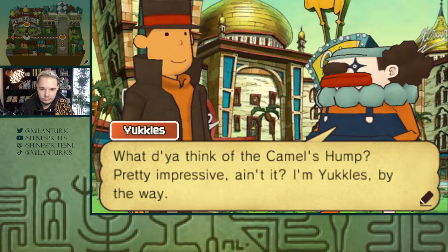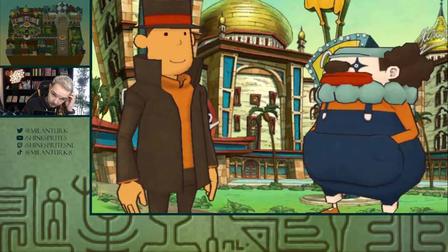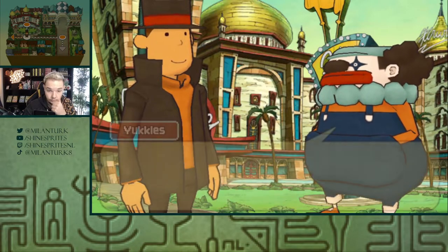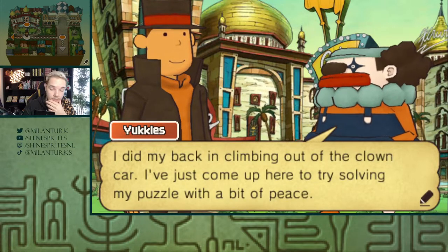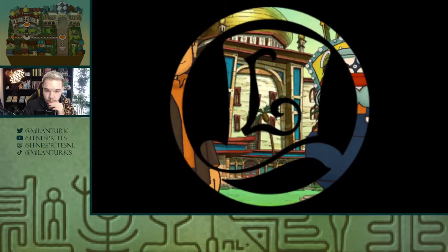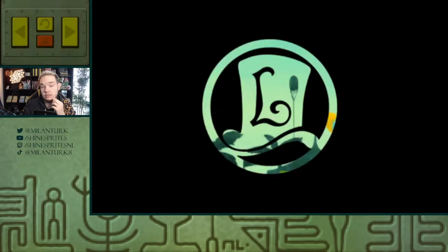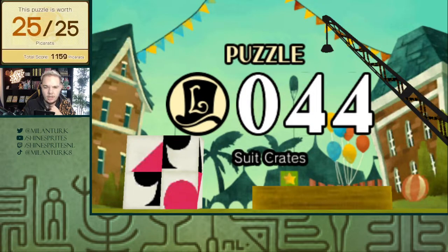What do you think? The camel's hump. Nou, het is super impressief. Oh, hij heeft pauze. Oké. Hij heeft pauze. 44.